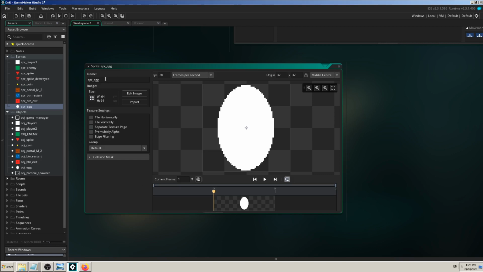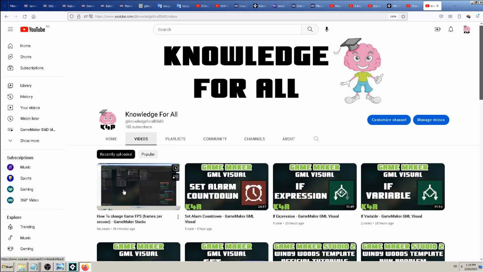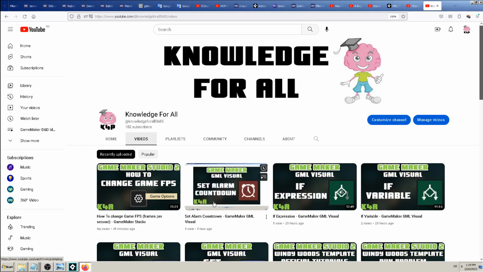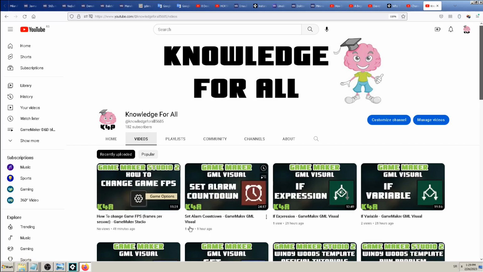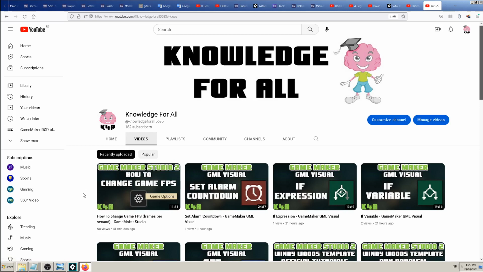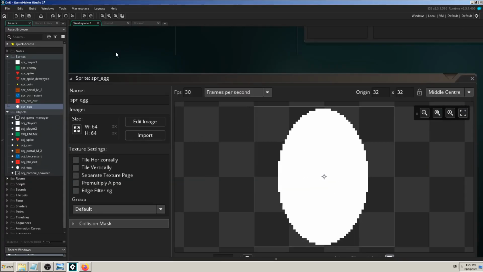Okay, I have a sprite egg, and so far again that's what I was explaining in the last two videos. Take care about frames per second. You will use that in different elements of your game. We have learned how to change the alarm countdown and so how we have a frame per second there also, but also we have learned where to find the change game frames per second option and so on. So we see that again now here in sprites.